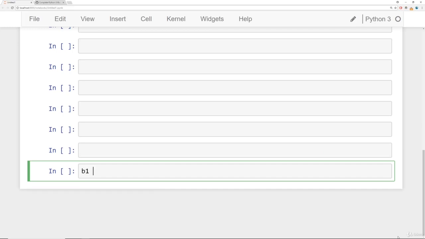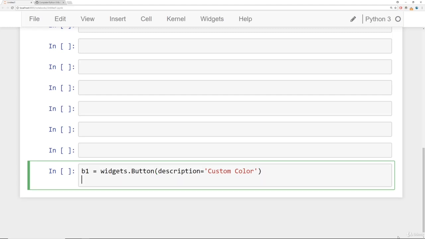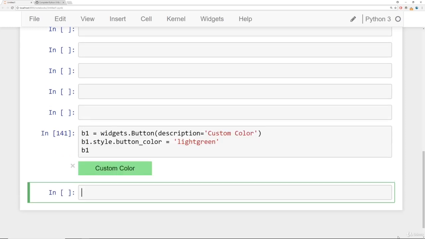I will say b1 is equal to widgets.Button, and I will say description, and we can say something like custom color. Then I will grab b1, and instead of calling layout off of this, I will call style, and then call button_color and say light green. There's a bunch of string codes you can use here. And if I just call b1, now I see this custom color.